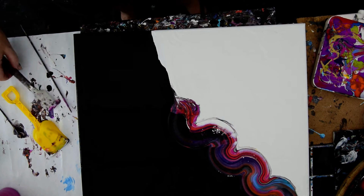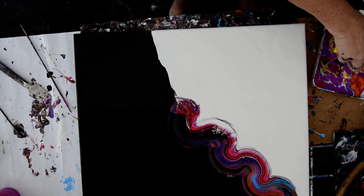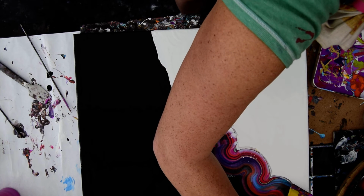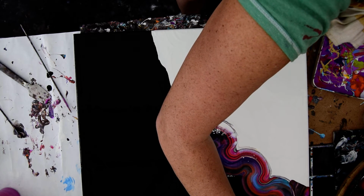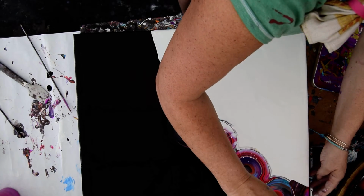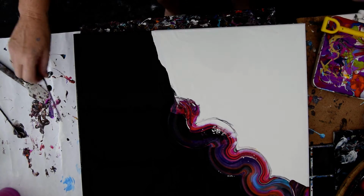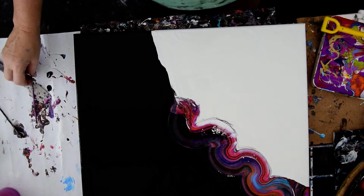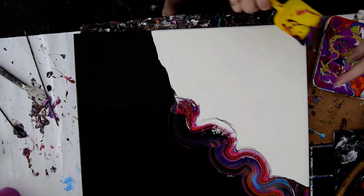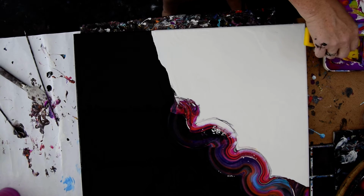Like I said, I can always camouflage that. In the meantime, what else am I going to do? It's looking pretty cool. I'm going to go over there. Loving my stripes. I'll let some of that go down over the edge. I'm going to keep using my skewer to drag paint along. I got a sort of a three-dimensional effect. I'm liking the cells coming through. It's not like you can really stop them, so you might as well like them.